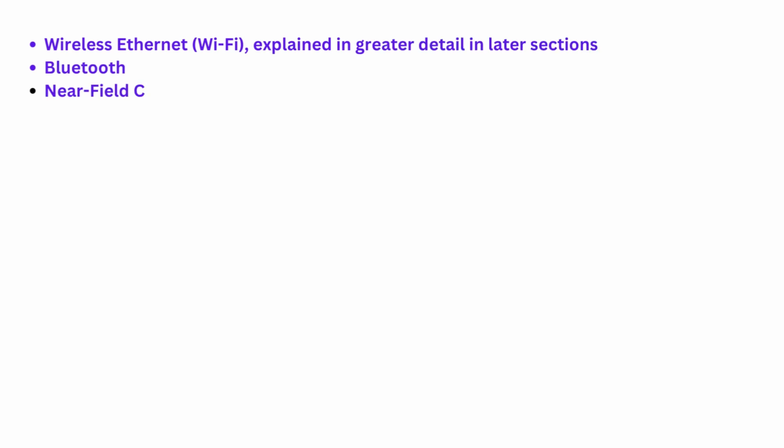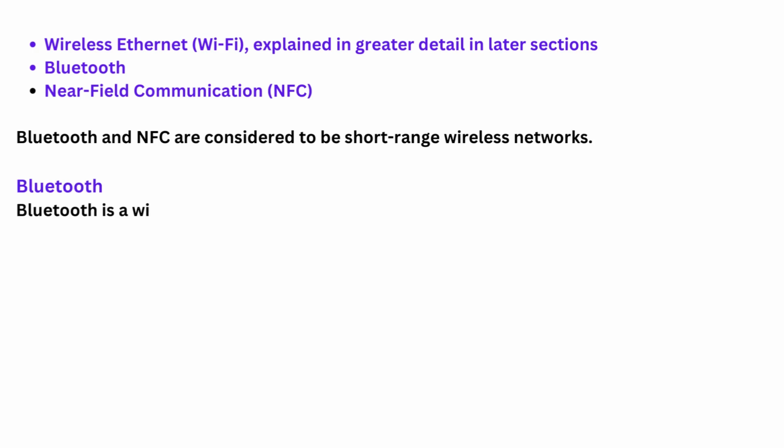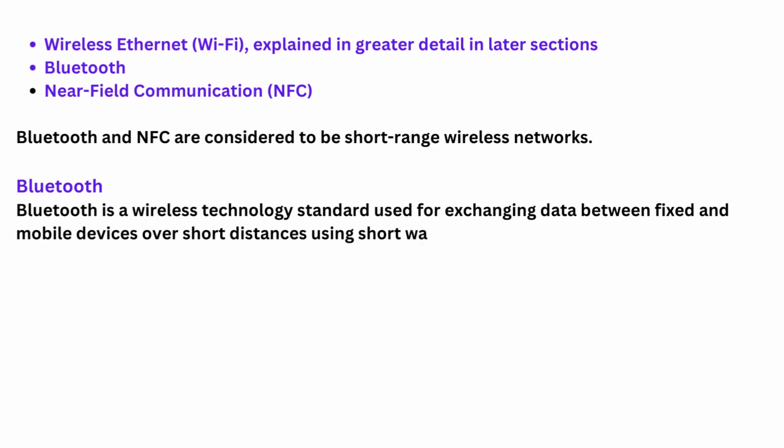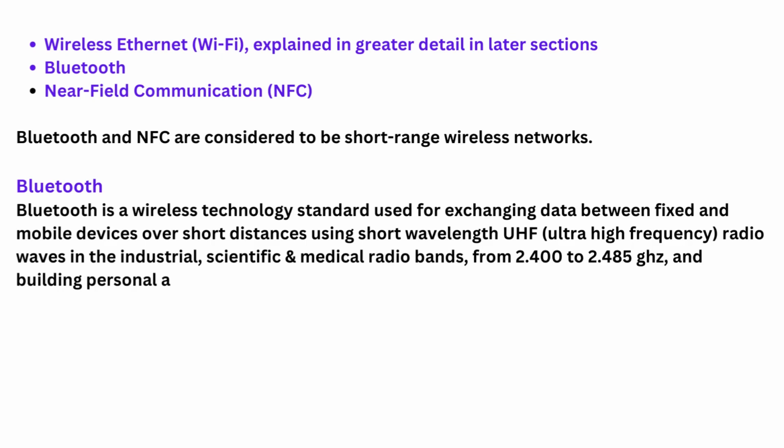Bluetooth. Near Field Communication, NFC. Bluetooth and NFC are considered to be short-range wireless networks. Bluetooth. Bluetooth is a wireless technology standard used for exchanging data between fixed and mobile devices over short distances using short wavelength UHF, ultra-high frequency, radio waves in the industrial, scientific and medical radio bands, from 2.400 to 2.485 GHz, and building personal area networks, PANs.